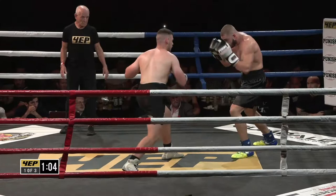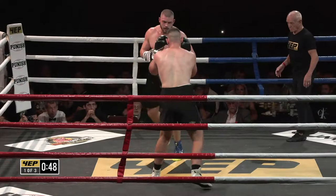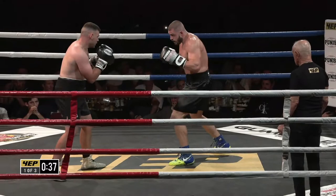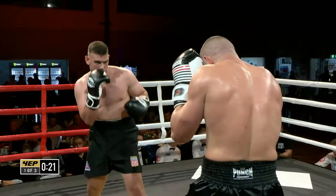You can see Fulton almost trying to gauge his range so he can let go of that big right hand — and he just misses there, swing and a miss from Fulton. Mossop is nice and tidy at the moment, hands held very high, which is a good start especially against a big puncher like Fulton who holds the weight advantage. A good left hook there from Mossop — this is good work from him, he's warmed into this fight really well. A good shot to the body there from Mossop.